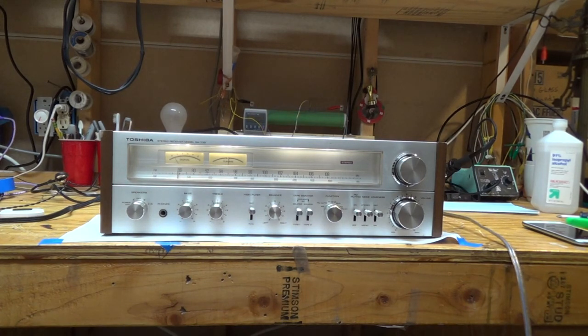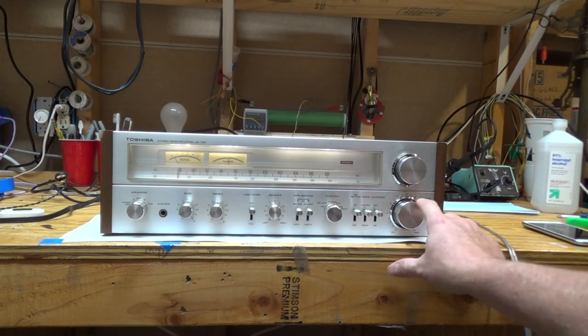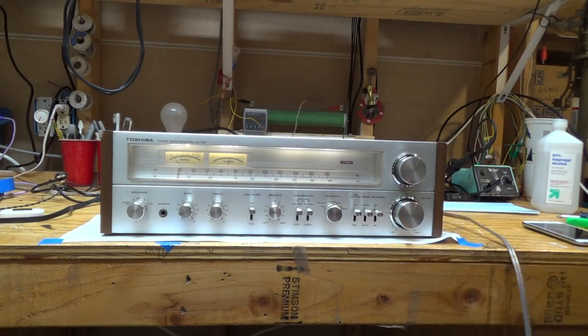So that's it. I just love this receiver. The knobs have a beautiful feel to them. It's got a nice look to it, and the sound is amazing.